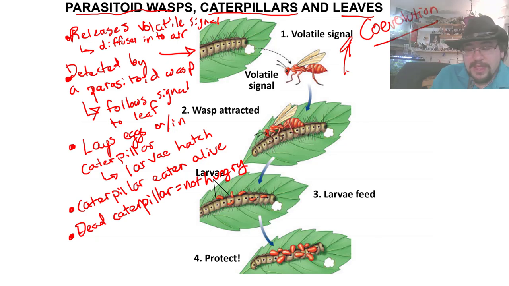Parasitoid wasps are cool. Because parasitoid wasps are horrifying. In fact, and this is real, Charles Darwin started having doubts about his faith in God when he observed parasitoid wasps laying eggs on various animals and then watching the larvae eat those animals alive. He actually wrote in his diary about how he had doubts that there could be a benevolent, loving God that created a parasitoid wasp.